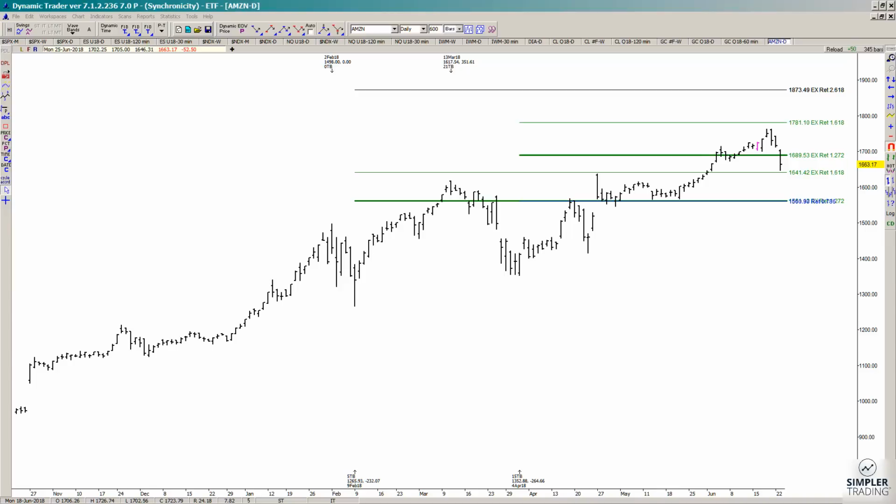This is a daily chart of Amazon, and in the past, when we had this nice healthy pullback here, we met the 1272 extension and fell just short of the 1618 extension, but we're in that general area where the market was extended. And one of the things you have to remember is that when you're extended, you have to be aware that you're in the position for a deeper downside correction. You may not always get it, but you're in the position to see that. So in this case, after you made that extension, we did see a huge correction there of $264, right?